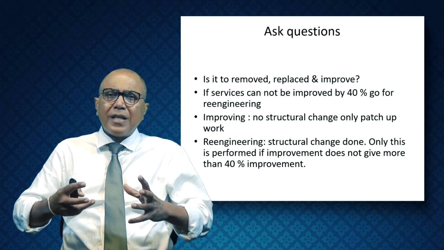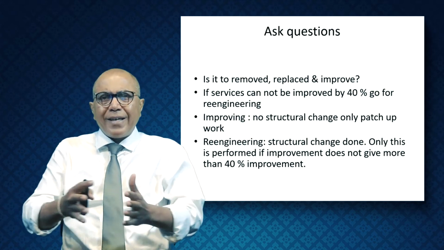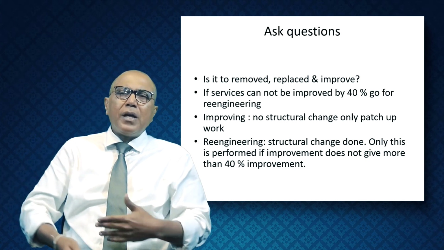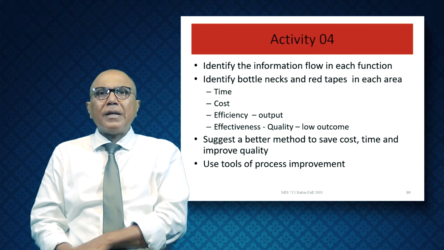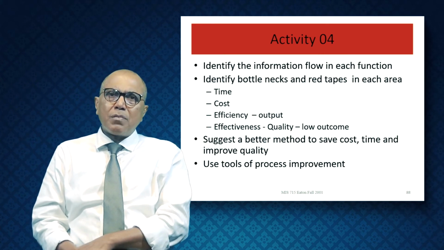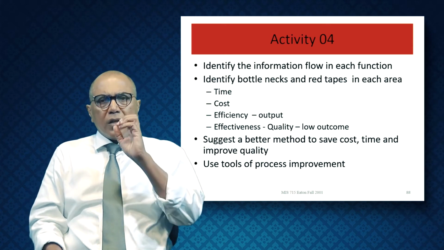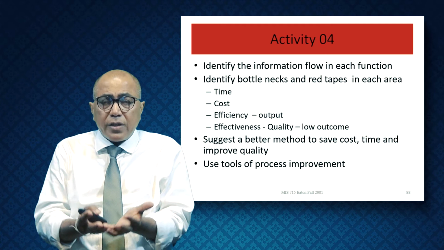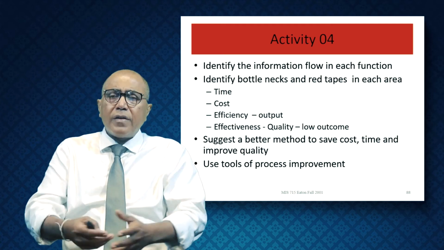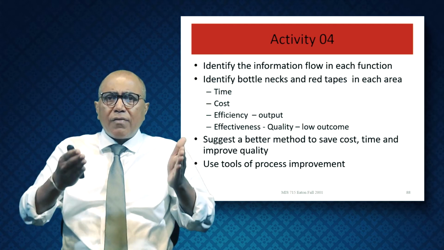That's the change that you do. You can change the processes, you can change the space, you can change the layout. All that could be done once you do the process mapping. This other activity could be once you do the process mapping, observe it and then look at the time taken, cost of each area. You can cost the number of staff that you used, the resources that you use to produce that output in that particular functional unit.